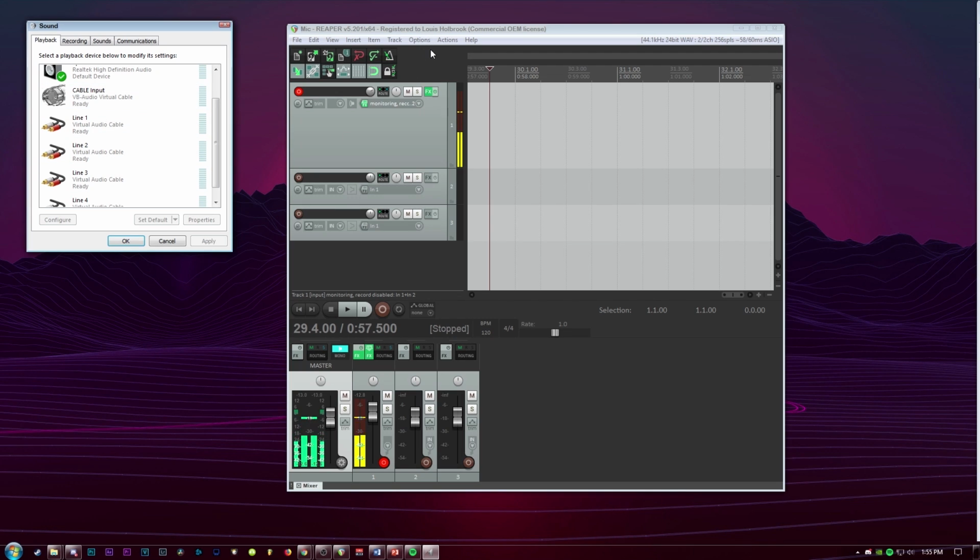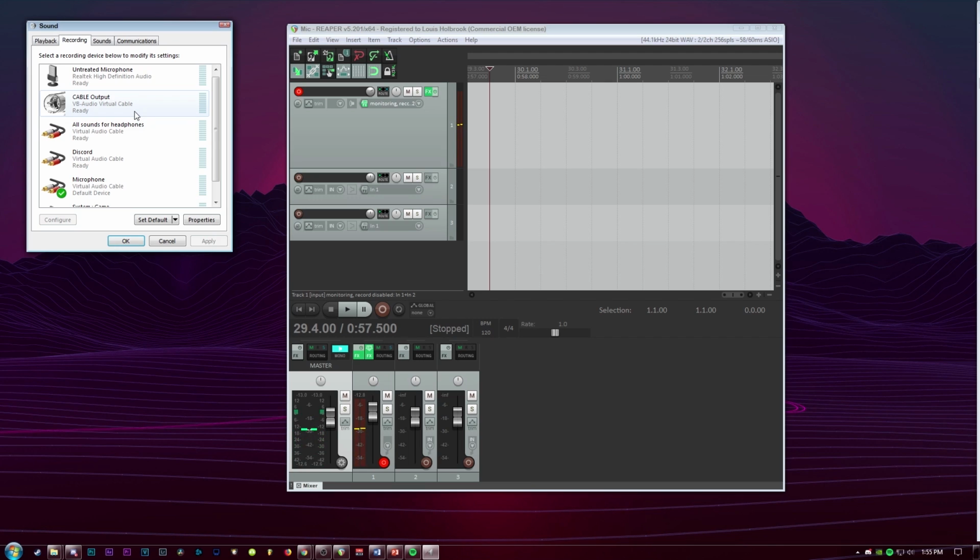When you're in your preferences, you're going to want to select the mic as your input and the cable input as your output, and then that'll route the audio that comes out from your Reaper as a usable microphone device. It'll perform the changes, and then with a couple of milliseconds delay, it'll output the cleaner and processed audio as a microphone source, so you can use it on Discord, Skype, live streams, and it'll just help a lot with making videos because you don't have to post-process your audio as much.